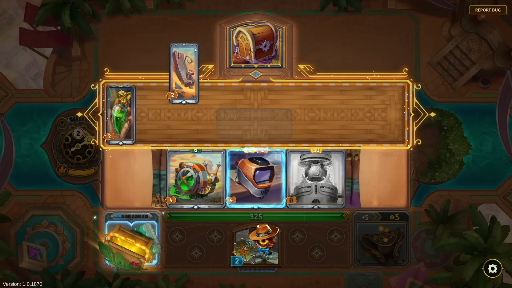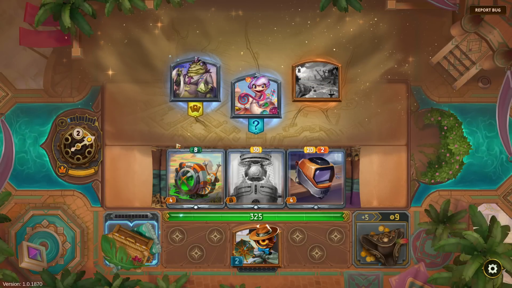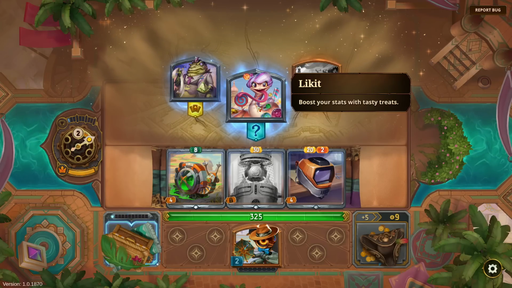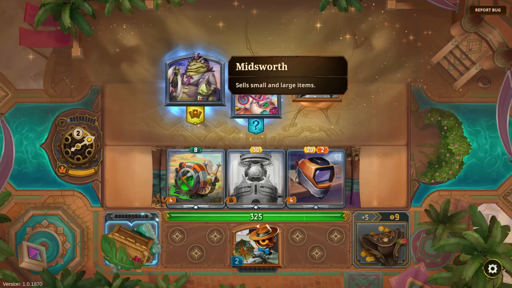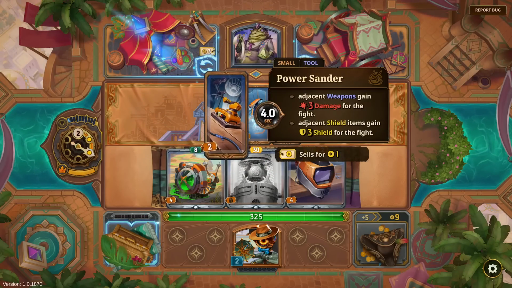At this point, I think it's probably worth me selling my extracts just to get as much value here as possible. Chem Snail is going to be really good if I can get like a cool LED or something like that. Battlefield small weapon, lick it. I think I go to Midsworth. I pay well for mid-sized things.